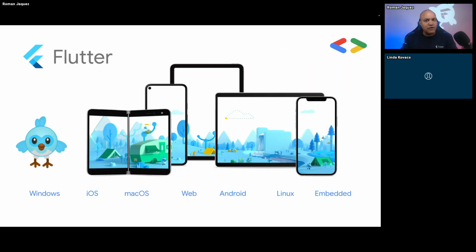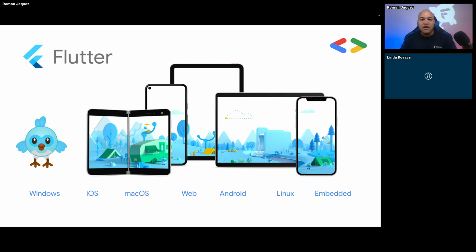So again, of course, remember Flutter is this amazing UI toolkit supported by Google. It's open source and allows you to build beautiful, high-performance, near-native performance, natively compiled applications in a multi-platform scenario where you could build like WIMWELL. Wimwell is Windows, iOS, macOS, web, Android, Linux, and embedded. The 7 official platforms that Flutter can support, that you can build your applications with one single code base using the Dart programming language. So again, I know I'm preaching to the choir, but Flutter is such an amazing framework to build these type of experiences.